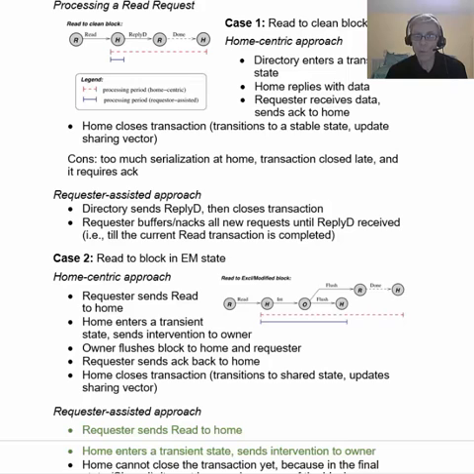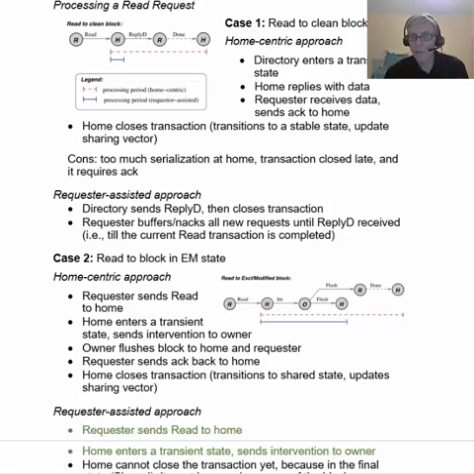Now let's look at what happens when a read request is processed. We'll consider two cases. First, read to a clean block, and second, read to a block in EM state. With a read to a clean block in the home-centric approach, the directory enters a transient state because it is waiting for the transaction to finish. The home replies with data. The requester receives the data and sends the ack to the home. The home closes the transaction, which means it transitions to a stable state and updates the sharing vector.